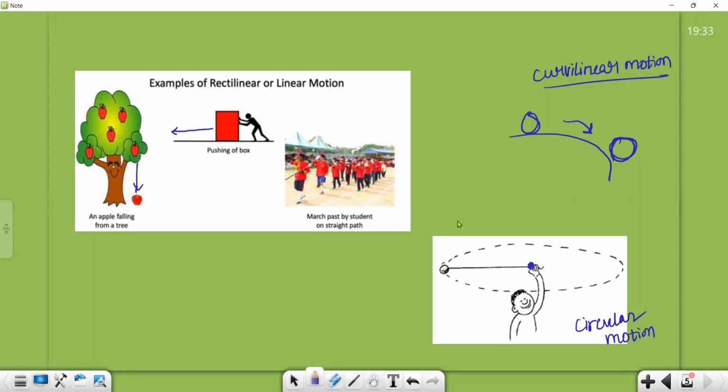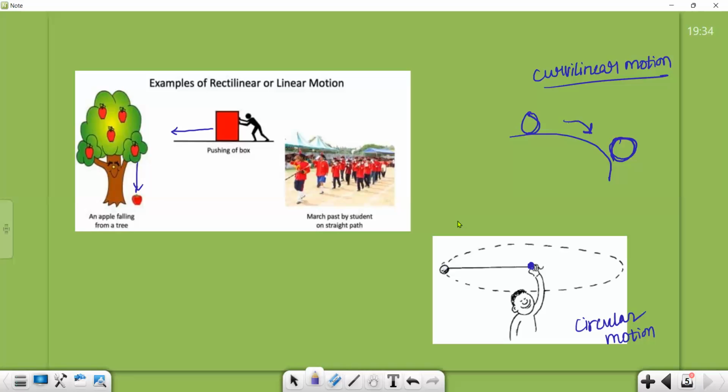Car, bike and cycle, ma'am, they are all going. Ma'am, because the thread radius is the same, it would come in a circle, ma'am, not an oval. So it would be circular motion, right? Who said oval? No, ma'am. If the radius of the thread is the same, it would be in a circle. If we rotate it, the radius would be the same, ma'am, so it would be in a circle.